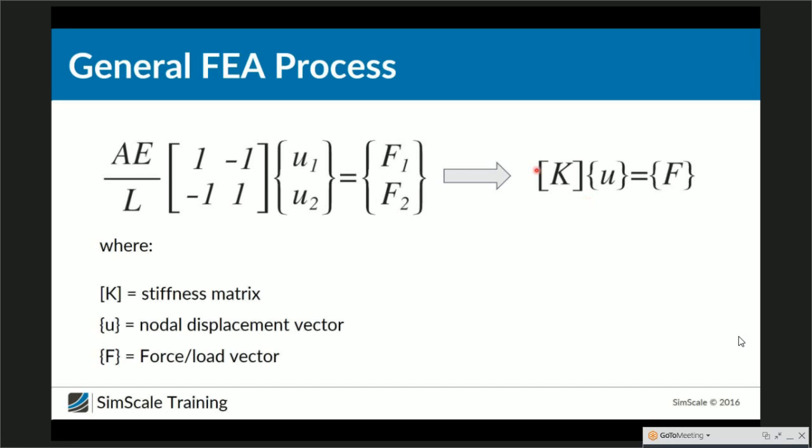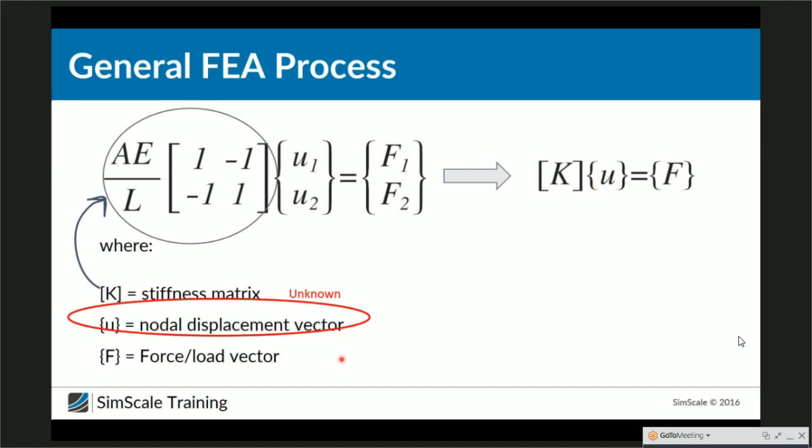Okay, take a look. What you can see here, U1, U2, this is what we could call a nodal displacement vector. So this is the displacement of your meshing points, of your nodes. This matrix K is a stiffness matrix, because in the end, it's just describing the topology of our geometry.